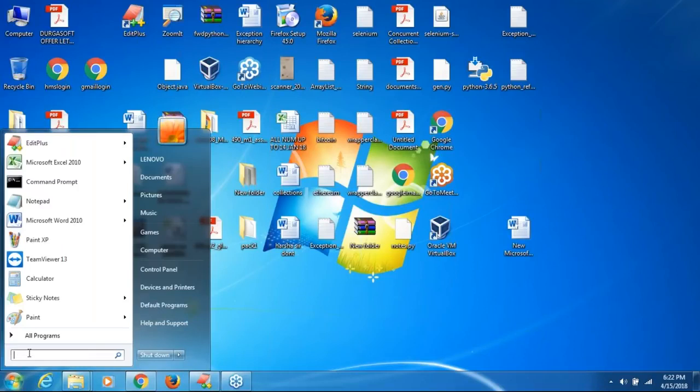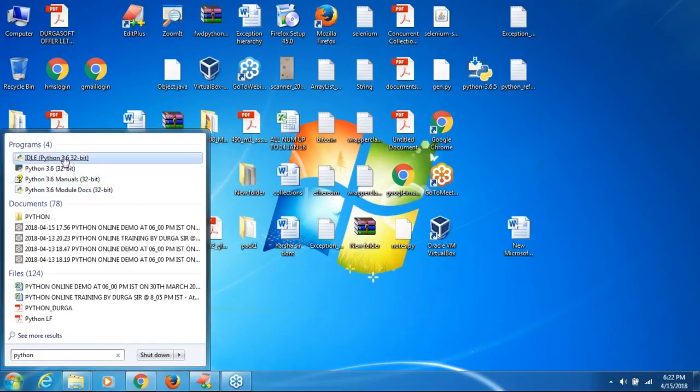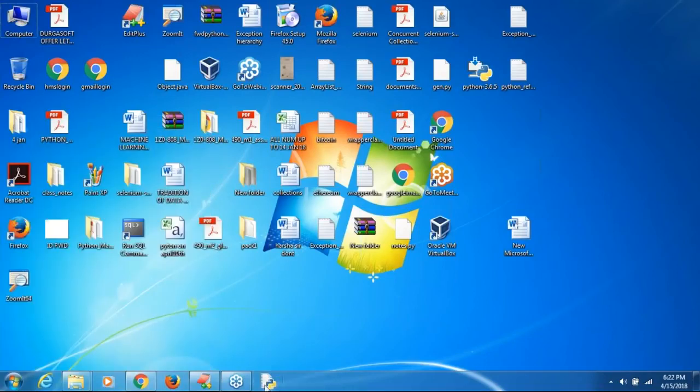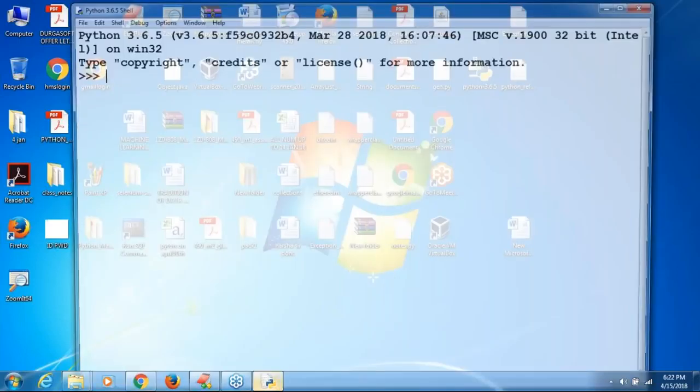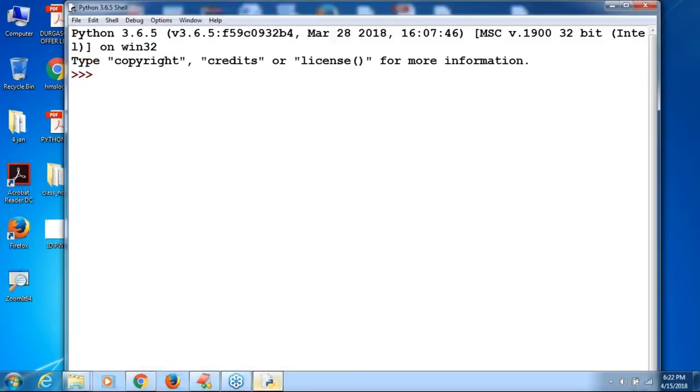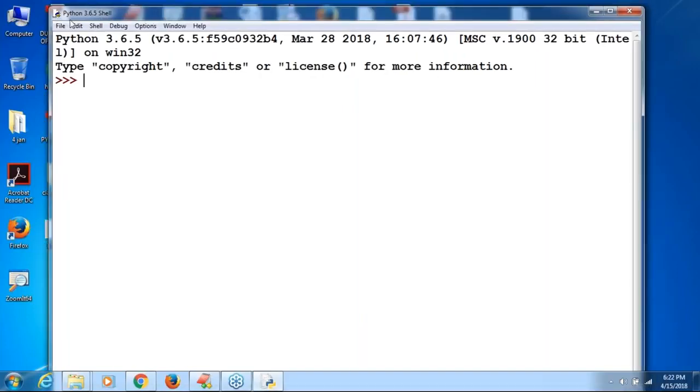Because it is required multiple times, I just drag it to my window here and open it. Most of the time, our core level programs will be done with this only. The Python console came by default. Now if you observe, this is the Python 3.6.5 shell.